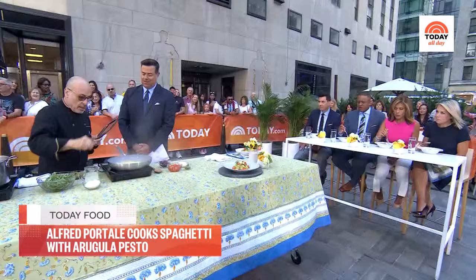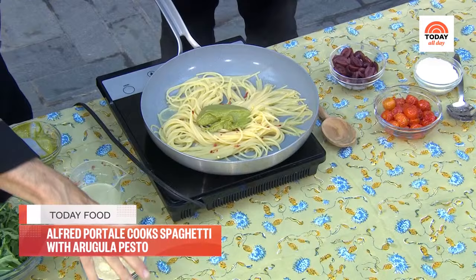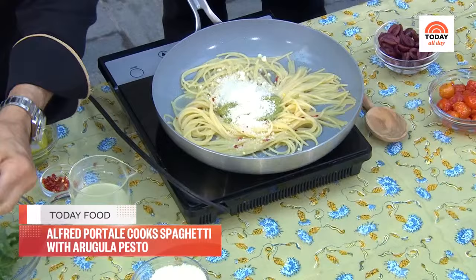Some Calabrian chili. And here's our pesto. The pasta water makes it creamy, I think. It helps emulsify the sauce. Let's add some cheese. And it's that simple. Oh, a little bit of arugula, and we'll wilt that in.